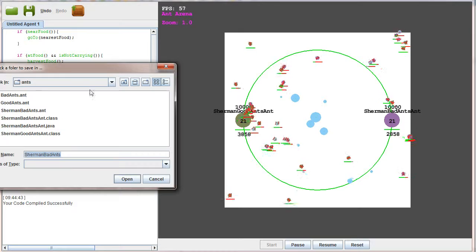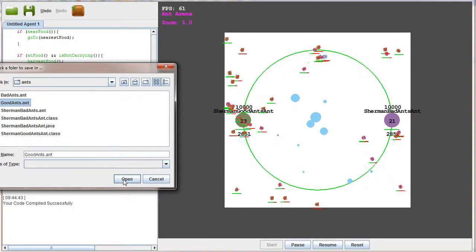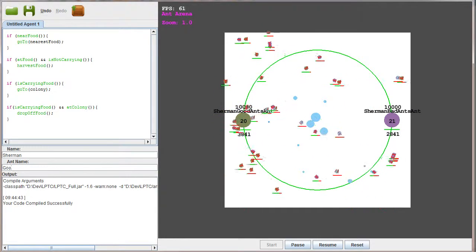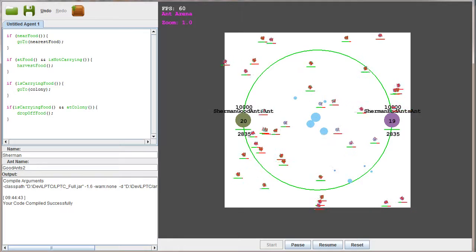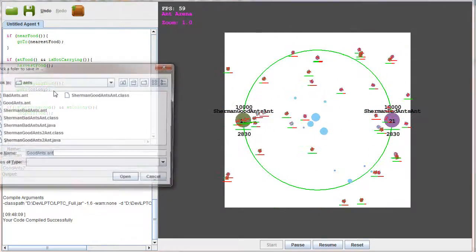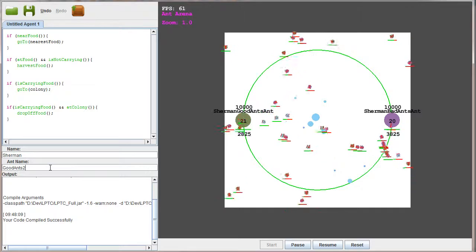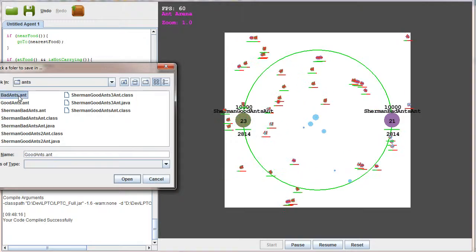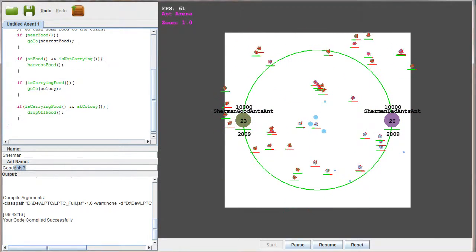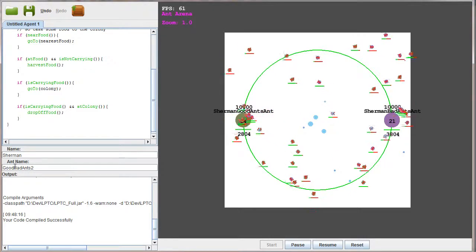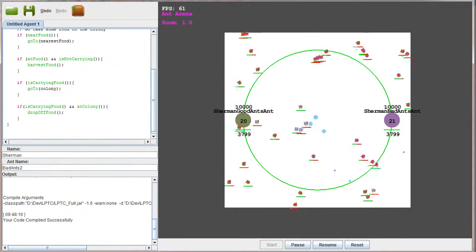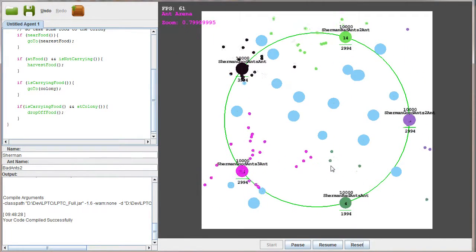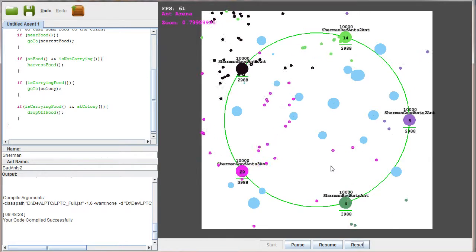Let's add another. We should add some more ants. So the game can support quite a lot going on screen. It's probably good to be really creative about that. And then let's add, oh, actually, let's put 3 of them in. We'll compile that too. And then we'll get some more bad ants in and see who comes out trumps. Oops. There we go, save it again. Let's reset this. So now, as you can see, we've got a much bigger game going on. 5 different colonies now.